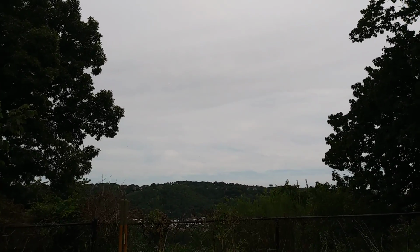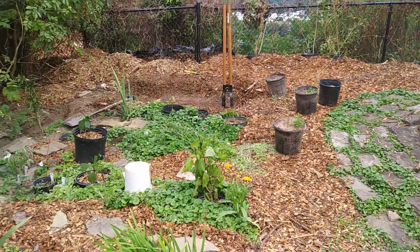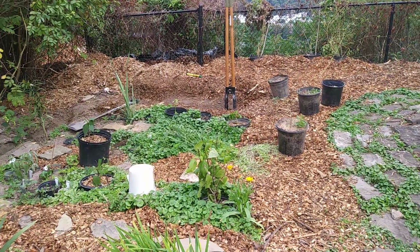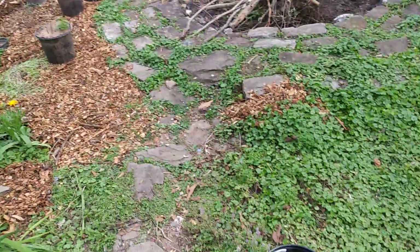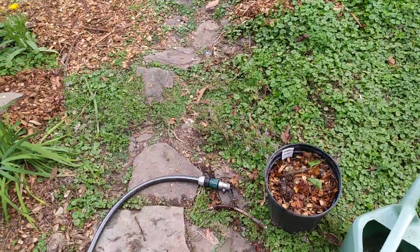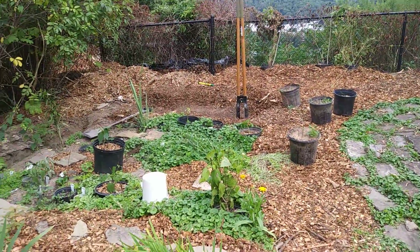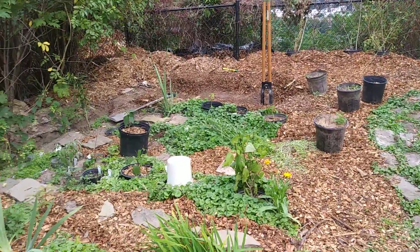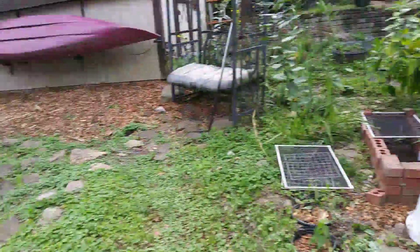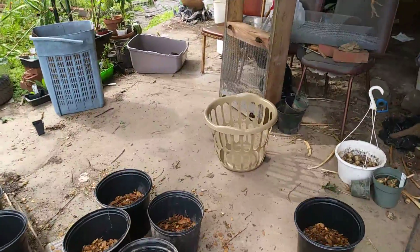I'm out here working in the garden. Specifically, I'm working in my pot-in-pot zone. I have been potting up a bunch of plants to the 3-gallon size because right now the customer that I do have is only interested in that size and potentially bigger. So, as you can see, we have a bit of a working zone on my super country city porch here.